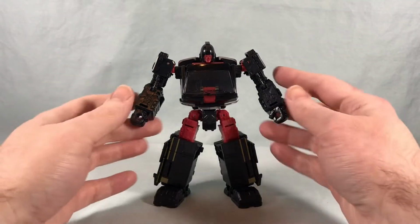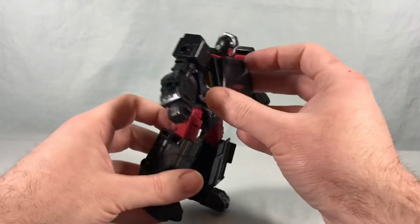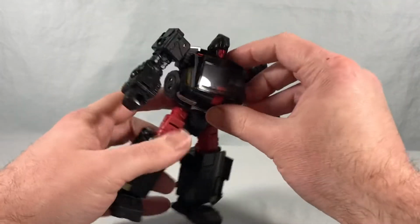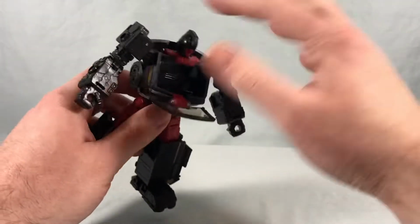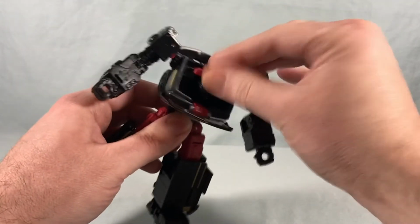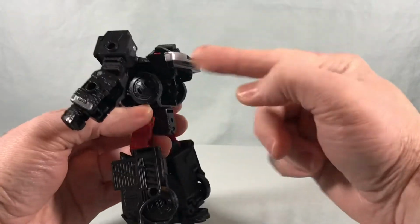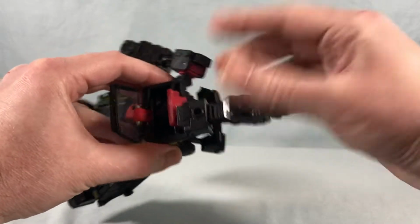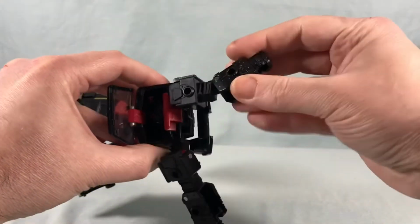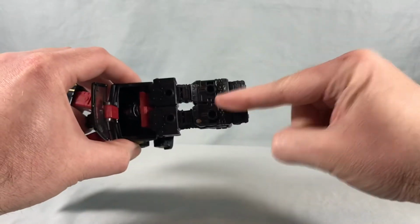So if you've handled the original Ironhide, transformation is exactly the same because there's really nothing different with this mold. It's purely aesthetics. But we'll go ahead and get into it. So we will open up the front windshield / chest area and go ahead and rotate the head inside. You're going to come around to the back and flip down what will become the front fender of the vehicle. You're going to kind of swivel the arms up here like so, and then you're going to peg them into each other like that right there at the forearm.